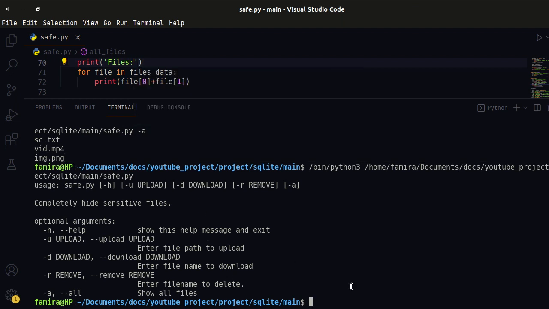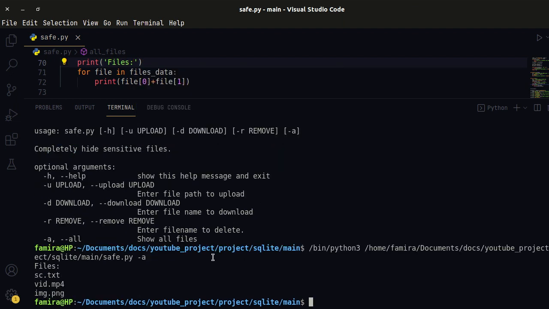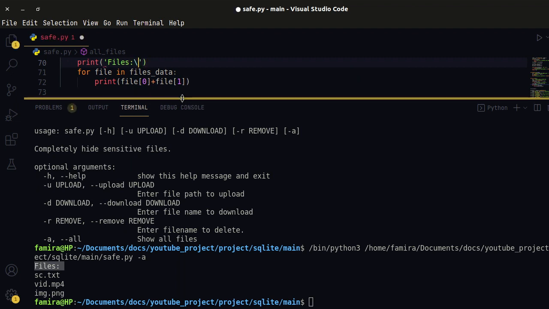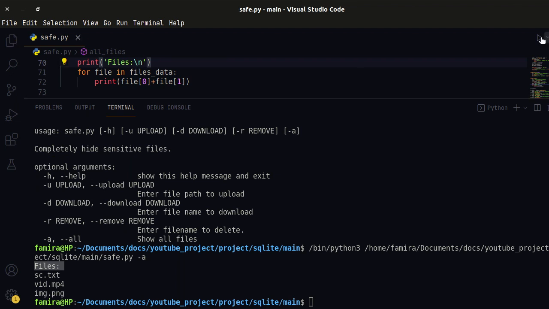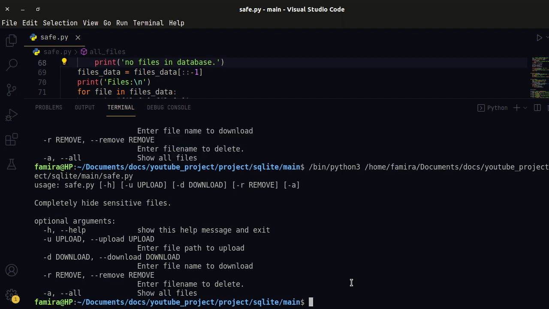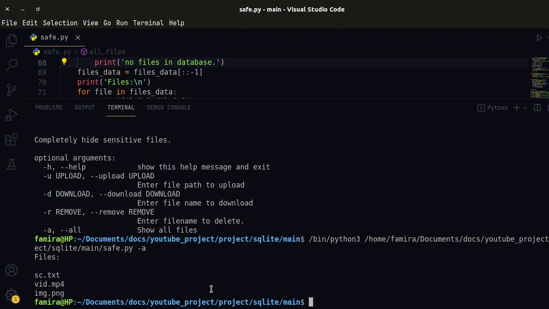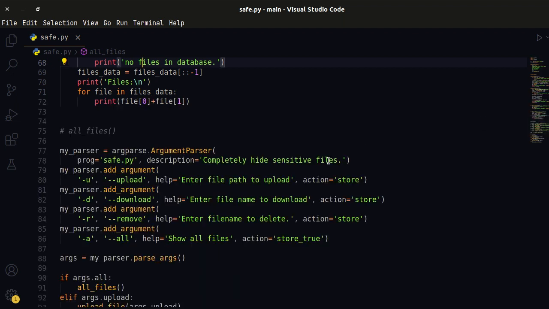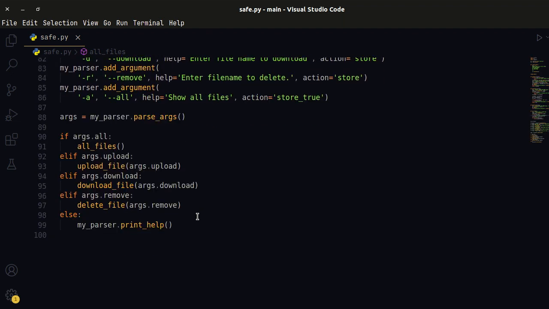Let's run that dash a. It's looking ugly actually. Let's add a new line after it, and let's run it and see. Oh my god, it's even uglier, but we're just going to keep it like that for now. You can change it if you want.